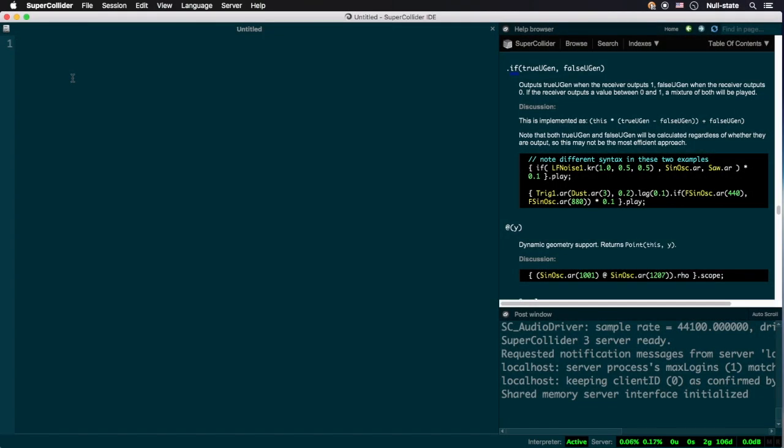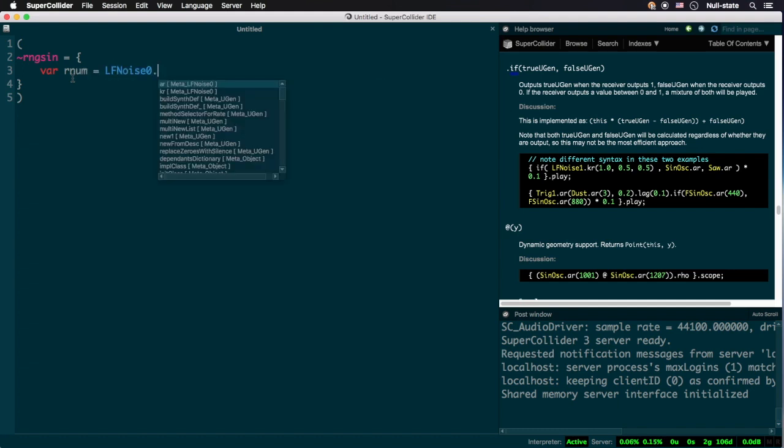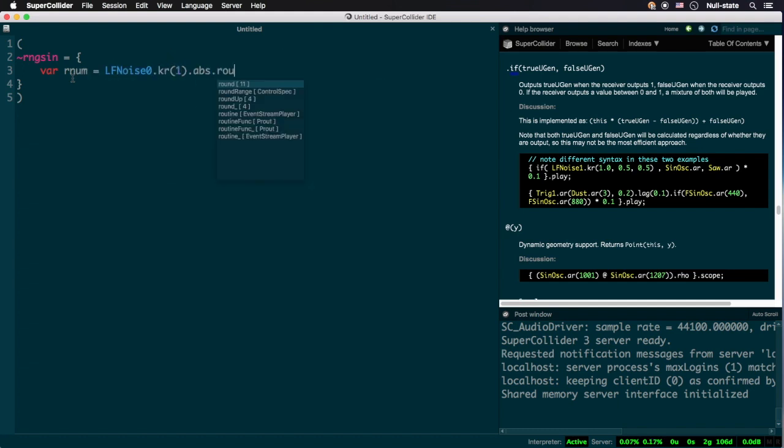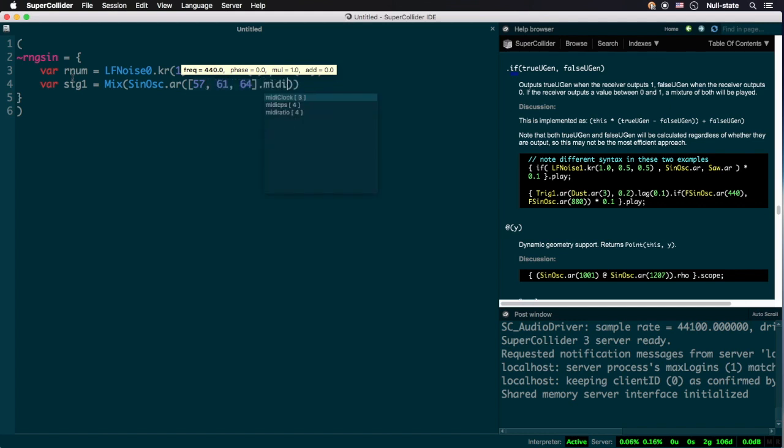Let's write a function that will return an A major triad comprised of sine tones when a random number generator returns 1, i.e. true, but a B-flat augmented triad if a 0 or false is generated. Let's call our function RNGSine. We need to use the .abs unary operator as LFNoise is bipolar, meaning that it normally returns a value between -1 and 1. As you might have guessed, .abs is short for absolute value, rendering any negative float positive. We then round the returned value to the nearest integer, making sure we get either 0 or 1, but not a float.